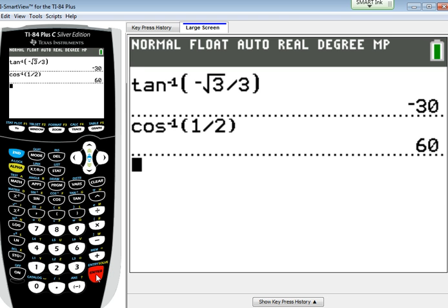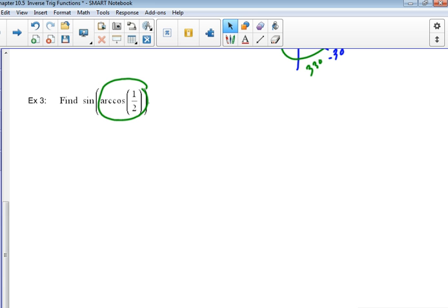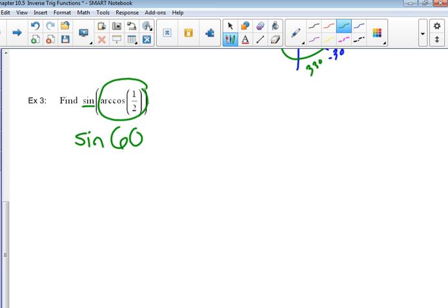We get 60. Great. Okay. So I know that this part is 60. Now they ask you to find the sine of 60 degrees. We always want to work with exact values, all right? So think about your 60-degree ordered pair. Good. You get 1/2, radical 3/2, and the sine of that would be radical 3/2.